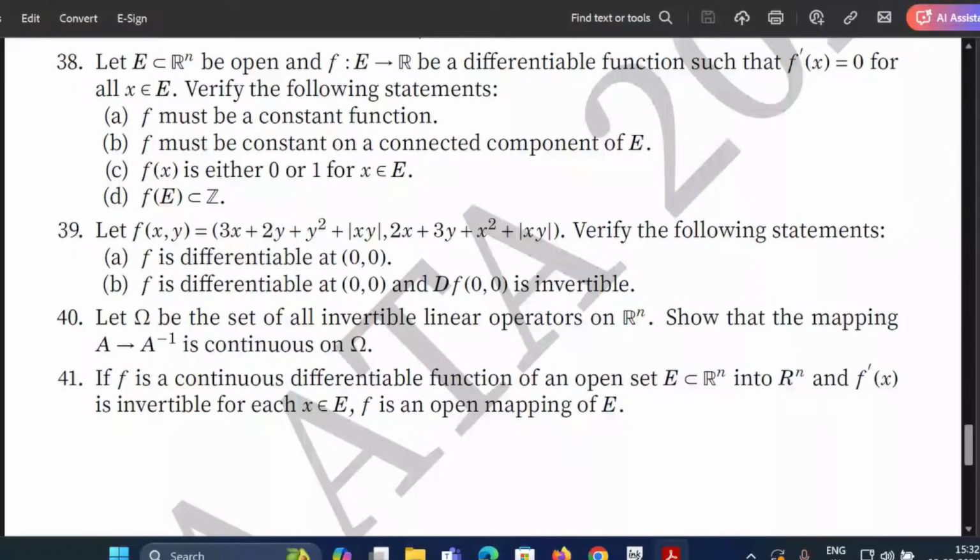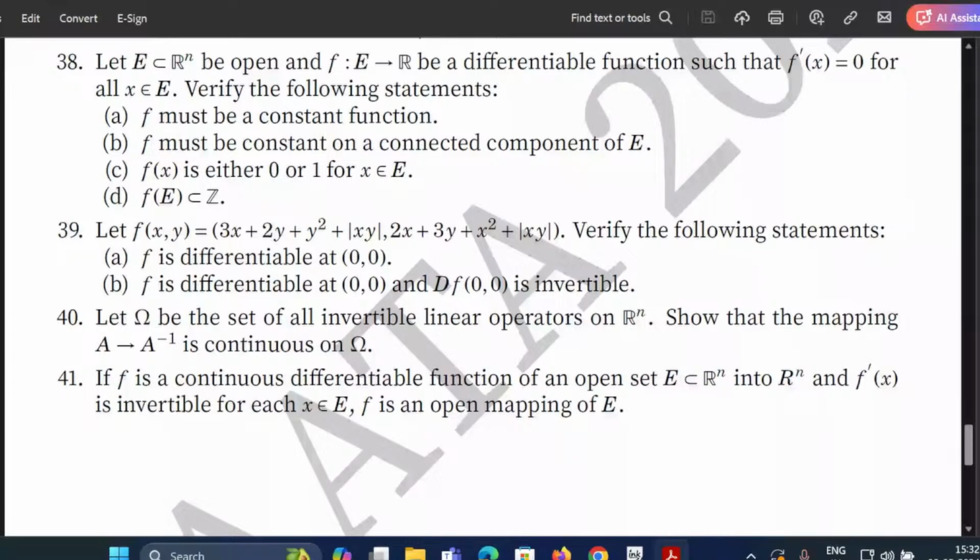I think there is some issue. When I made the question, I was actually mixing up connected and convex. I actually wanted to make it a convex component, but somehow I mixed up and put connected component. But the question remains whether it will be true for connected components or not. We have to check that later. I will think about it.